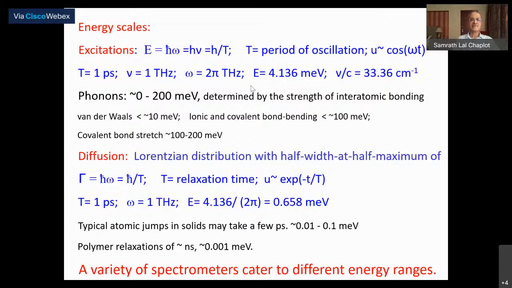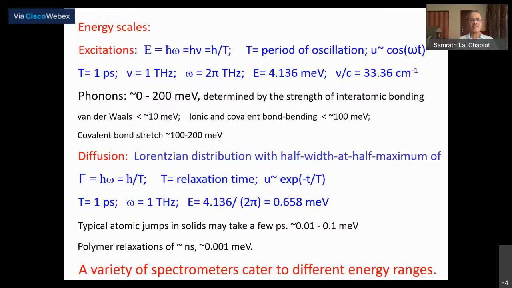These energies correspond to typical phonon frequencies. This is a scale: if you have a frequency of 1 terahertz, which corresponds to an angular frequency of 2 pi terahertz, and you multiply with h cross and convert into electron volt units, you get an energy of about 4 milli electron volt. That corresponds to 1 terahertz, and this would correspond to about 1 picosecond period of oscillation. Expressed in centimeter inverse units, which are more common with optical experiments like Raman scattering, you divide the frequency by the velocity of light, and this corresponds to 33 centimeter inverse. So these are the conversions amongst the different units.